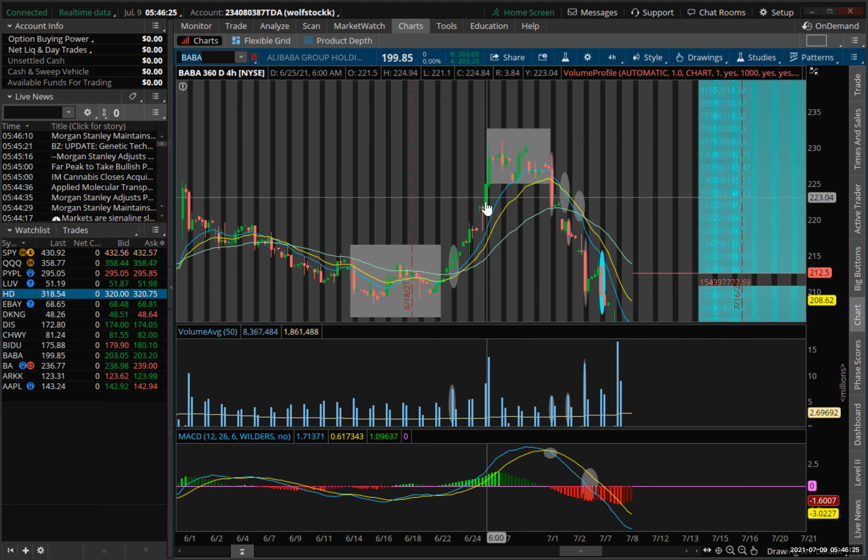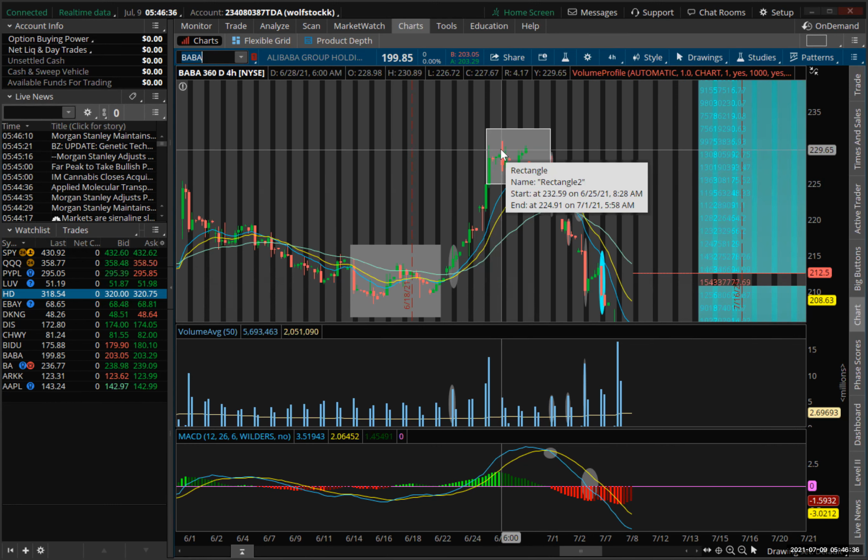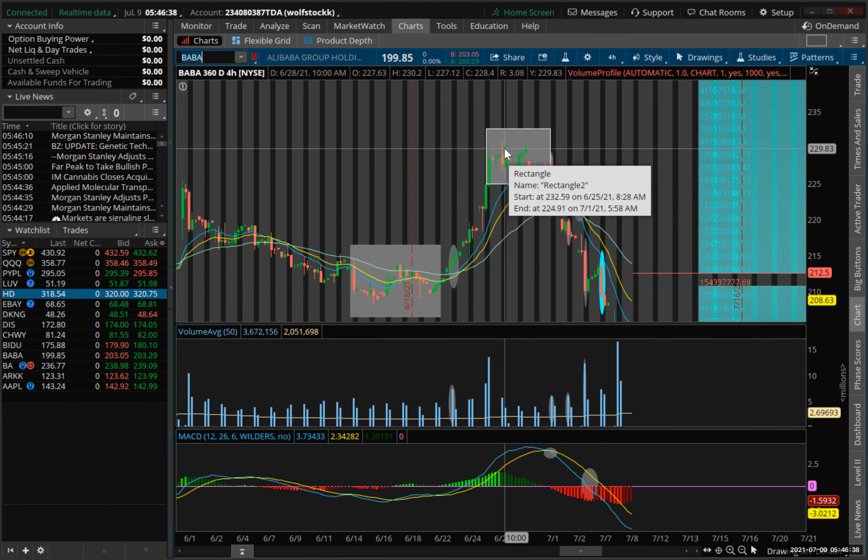Me personally, I would have waited till this day. If I saw this widespread candle with this volume, I would have held throughout the next day, when we went up to 230. My contracts, I got them super cheap. I had two of them. They ended up going over $900 profit each contract. I got out of the trade with 150 from each contract, with the total of 300.